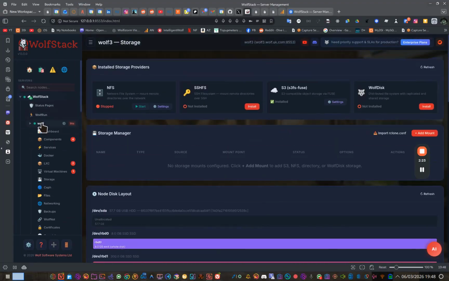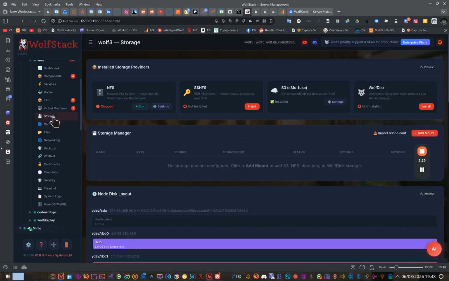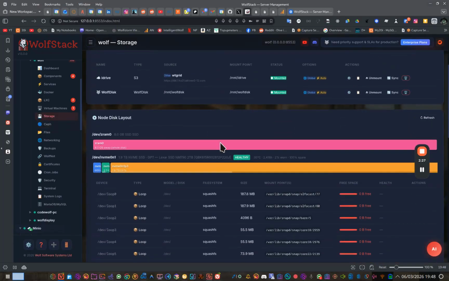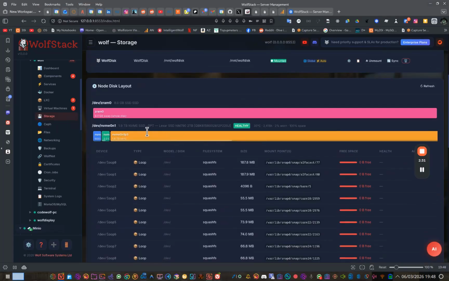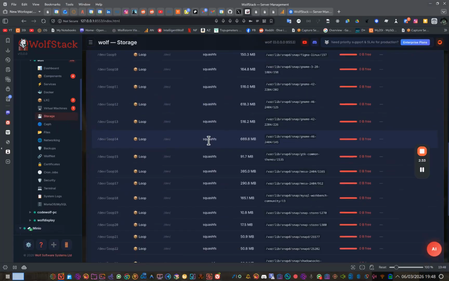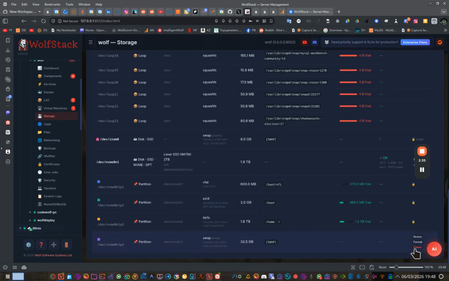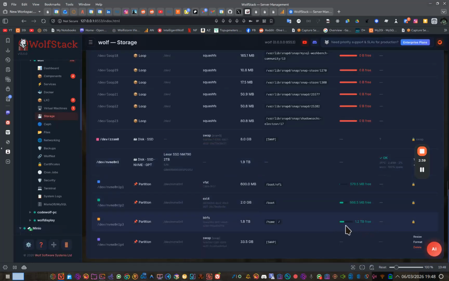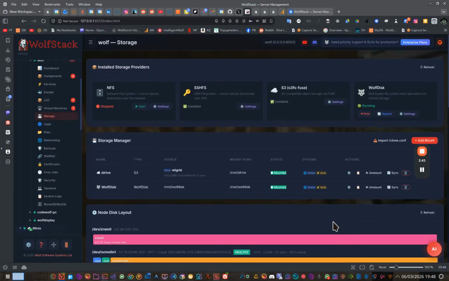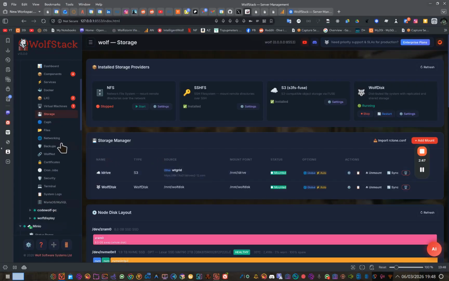Look at my local machine, for instance. It's much simpler. You can see that I've got a ZRAM drive, which I think is a RAM disk, and then the main disk. And then I can see the partitions. You can resize partitions and partition drives and do that sort of thing, which makes life easier, because we want this to be a one-stop shop for managing servers.